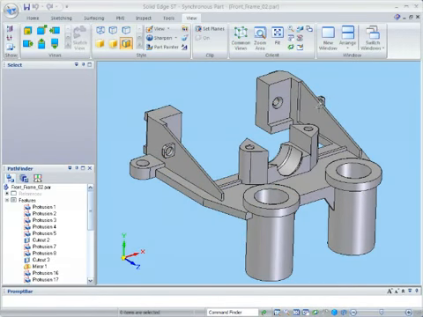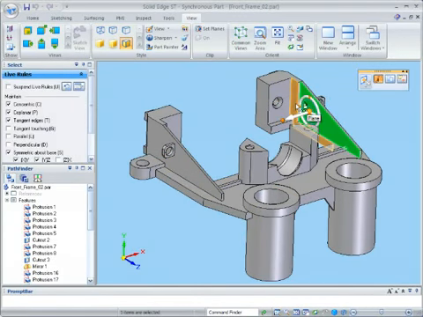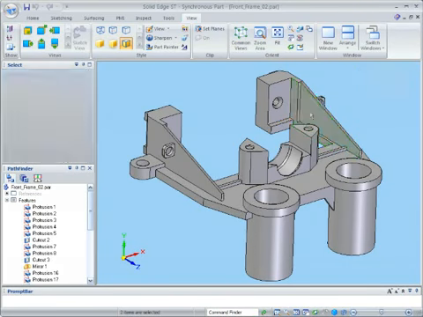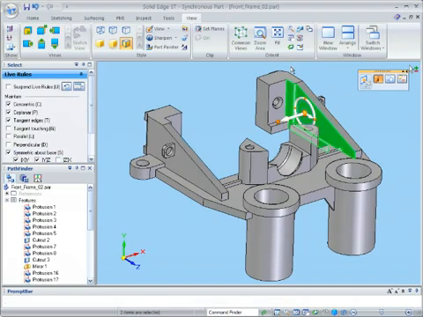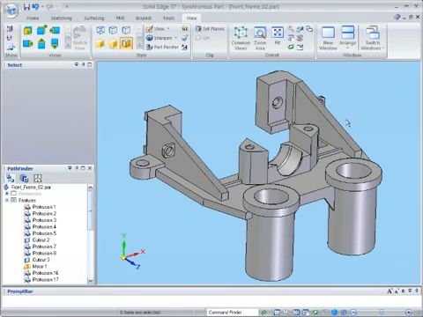By selecting a face or faces to edit, the steering wheel is activated. Clicking on the major axis, I can easily pull the faces in that direction, without concern for the order features were originally created. Live rules ensure symmetrical geometry is also modified. More on live rules in a later show.